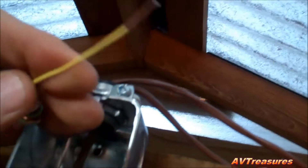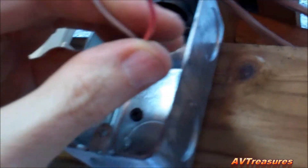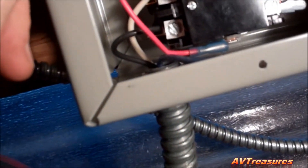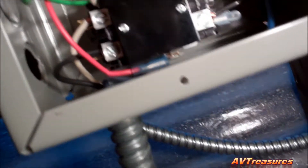For my switch over here, I'm going to use yellow and blue, and for the thermostat, red and white. Everything's connected now. I've got one side of the red and white low voltage thermostat wire — one side goes to the contactor, one side goes to the transformer, and the other side of the transformer goes to that side of the contactor. And I've got this wired up here for my switch.